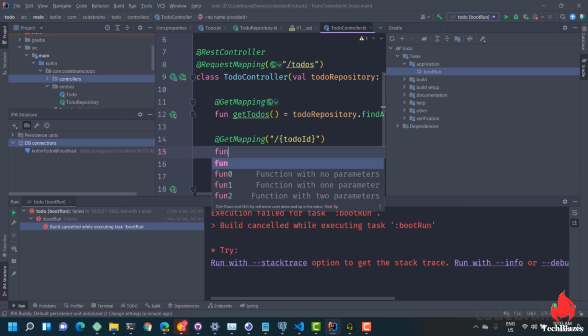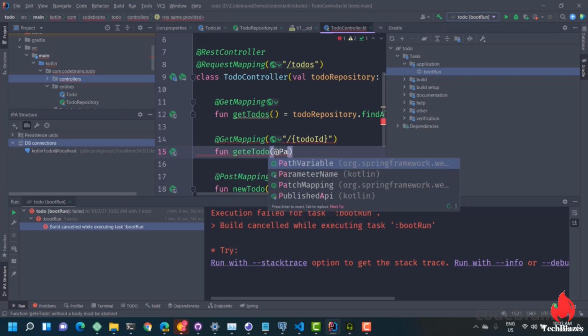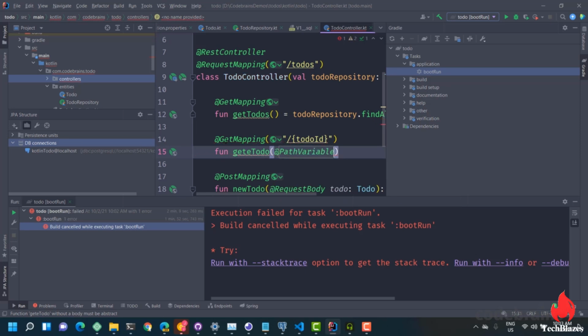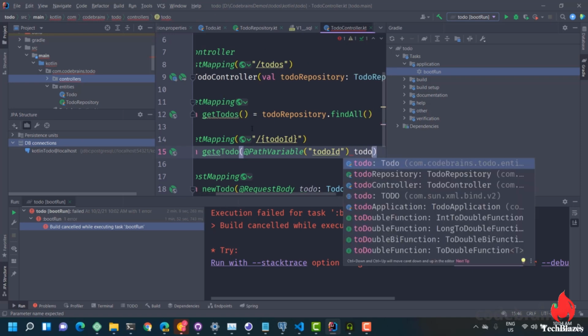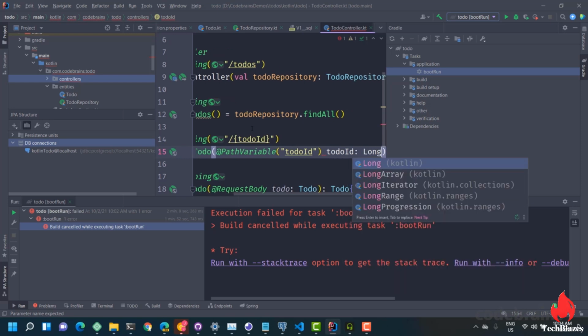We'll do function get to-do. We'll have our path variable. This path variable will be also to-do ID. And let's see, we'll have to-do ID and have it as type long.